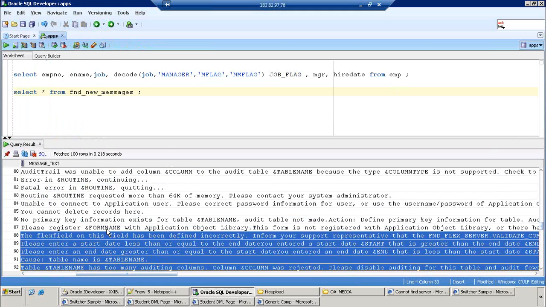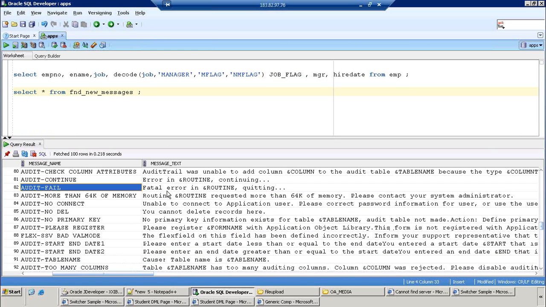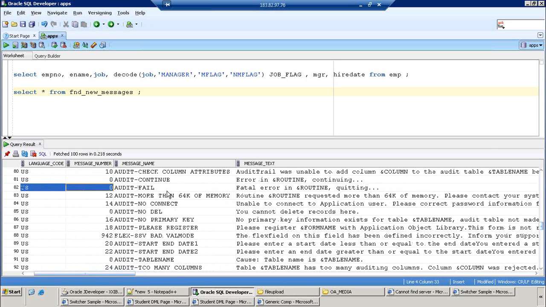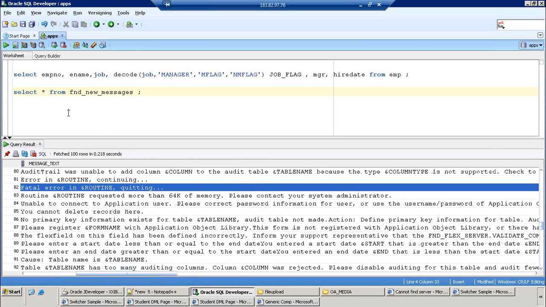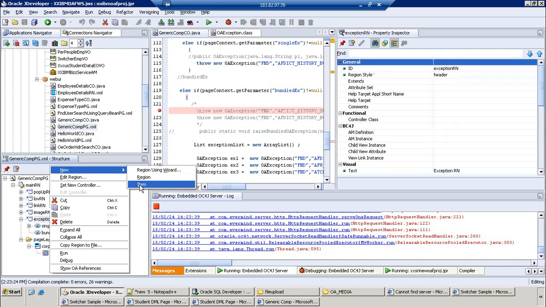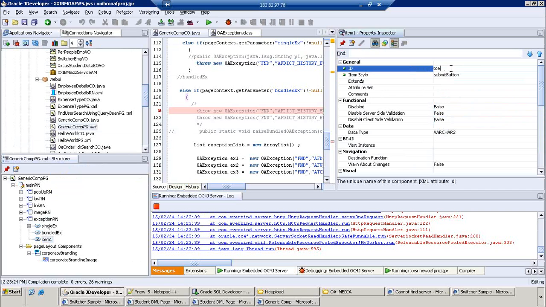One minute. Let me consider one here. Let's say that this is your return message. Assume this is your return message. Now this particular error message has a token called ampersand routine, right? Ampersand routine is the token name. So now if you want to pass a token from the OAF, what do we have to do? It is quite simple. I will create one more button now: token based exception.